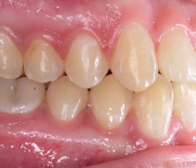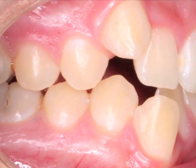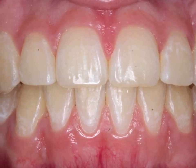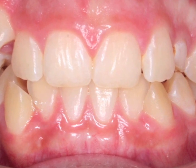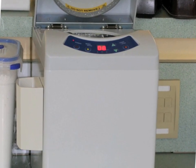The importance of precision bracket placement is based on several principles that will be outlined in this video. The tip of the first bicuspid will approximate the edge of the central incisor, as first described by Dr. Kalanji. These before and after photos are a result of that placement technique. Sometimes we adjust incisal edges prior to impressions to allow more accurate bracket placement.